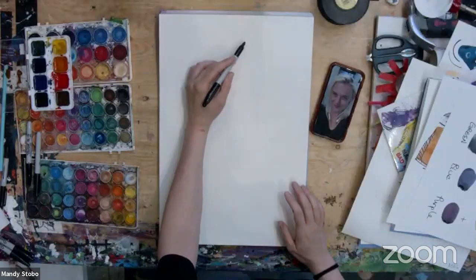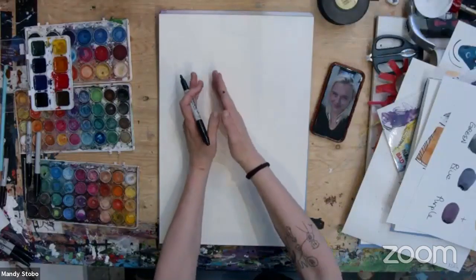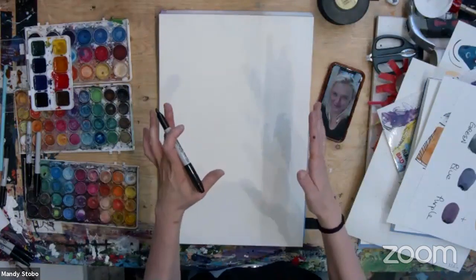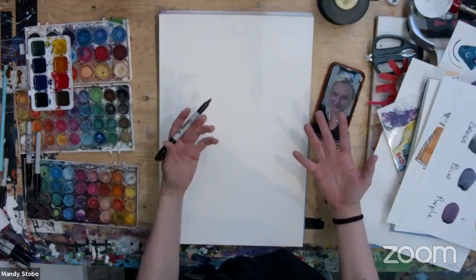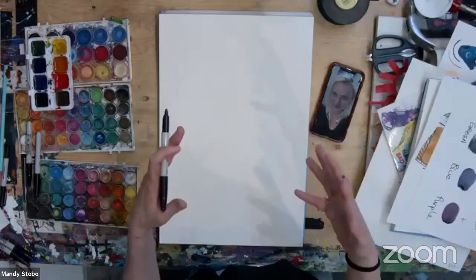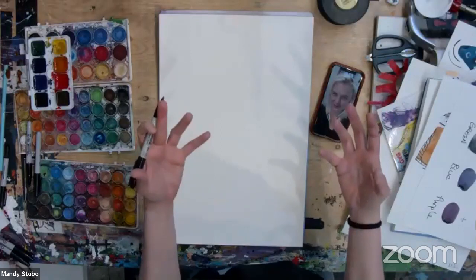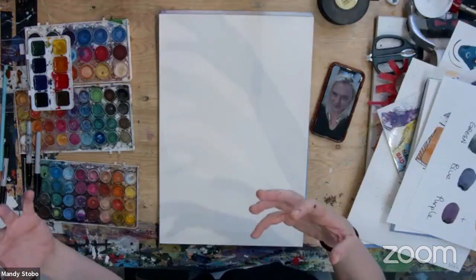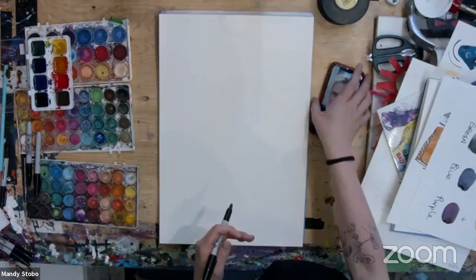You're good. So as you can see, we're going to start that again. I'm going to start again at the top of the head. I know you guys saw me lift my pen. It's kind of up to you when you want to lift just to move over or if you want that continuous line. If this is your first time doing this, I really, really suggest you keep the continuous line. For me, it's become a little more muscle memory because I've done so many of them. But if you keep trying with that continuous line, you're really going to excavate what your true original lines are. And my favorite thing about that is nobody else has that. Yours is different than mine and mine is different than yours. And the beauty in that line is so spectacular. And so that's kind of what we're trying to cultivate here.